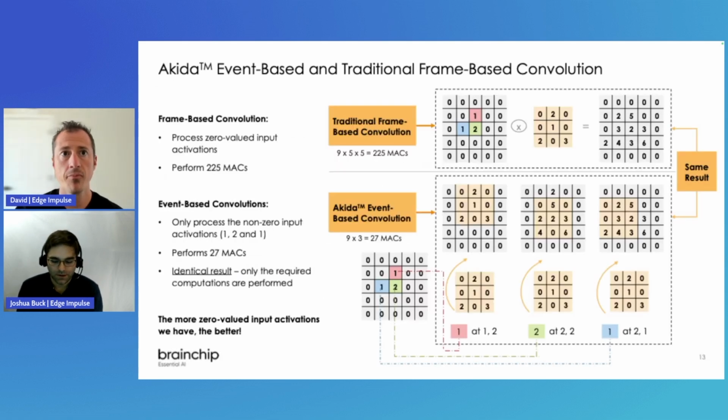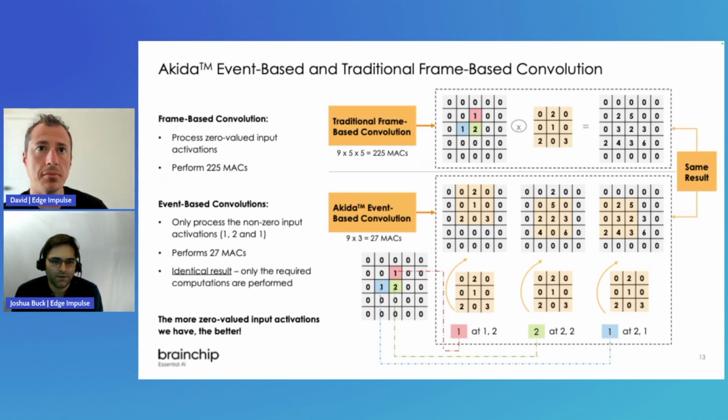So how does all this work, right? What is neuromorphic like, and what are we doing here with Akida? Well, in a typical frame-based convolution, represented here on the top, right, you might have to have a number of different operations to process and perform these convolutions, right? So if you take one that maybe is a 9 by 5 by 5 convolution, you might have to do 225 MACs. Okay, that's a lot of operations for something that may be very sparse and may not have a lot of actual value in it, and just a lot of zeros in that matrix or in that tensor.